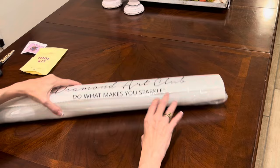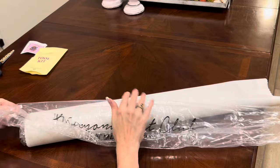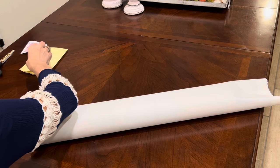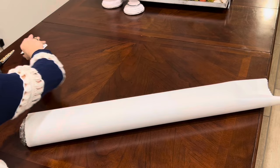All right, let's get into it. Oh, I'm so excited. The colors, guys. The colors and the vibe of this are just absolutely getting me. All of your canvases do come in a very nice dust bag to protect the canvas. You can store them in here should you choose to. Because this is a large canvas, I don't want to go knocking stuff all over the place, so I'm going to move this toolkit to the side, and the logbook sticker. All right, I've got scissors here for a reason.